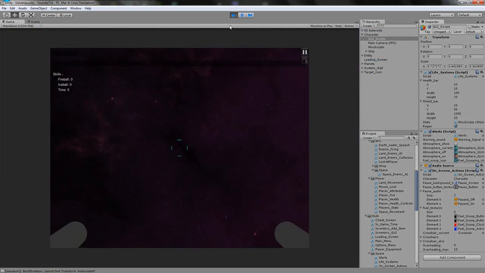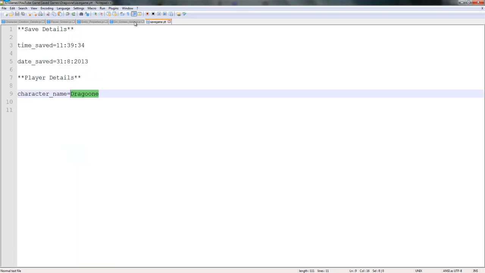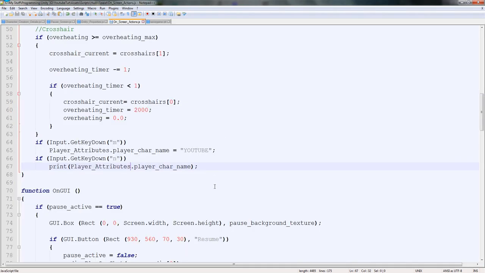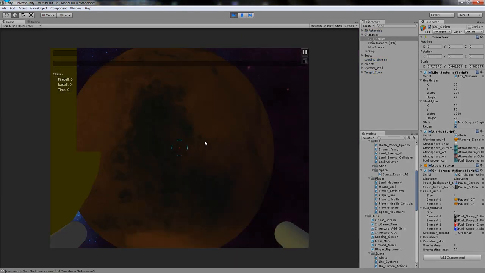But I've just realised, back in a minute. So this is not mandatory, but I've just added it to make sure we can test that it works. Basically, when you press M, it'll set the name, and when you press N, it'll print the name. So we can save it as Dragonborn, or whatever it was, I can't remember. Dragonov, was it? Dragoon. But anyway, press M, it'll change it, we save it, press N, and it'll load it for us and tell us where it is. Not mandatory, but it's just an if statement with a print statement in it. We kind of need it to test it though, until we get the entity starts up and running.